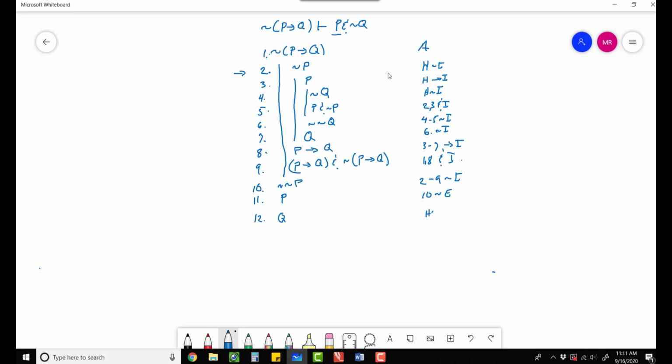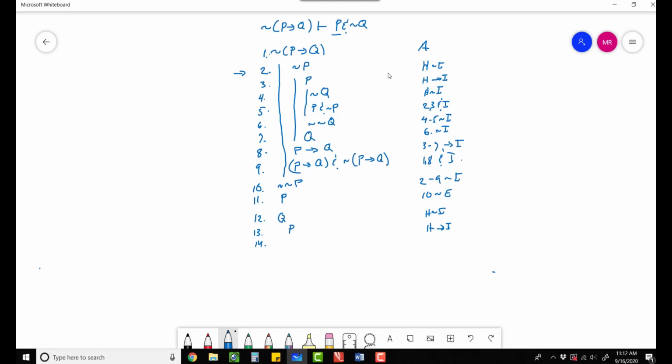Hypothesis for negation introduction. And once again, I ask myself, is there any way for me to contradict the assumption, which in this case would be, is there any way for me to produce if P then Q? Same question, right? So what am I going to do? Again, I'm going to hypothesize P, right, for conditional introduction. And now I want Q, but Q is right there on line 12. Now I can't just rewrite Q. Someday when we're grown up, we'll be able to do that. But now we need to just create an expedient that allows us to do that.